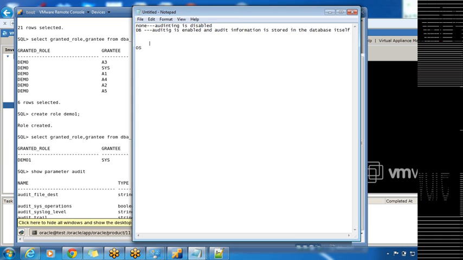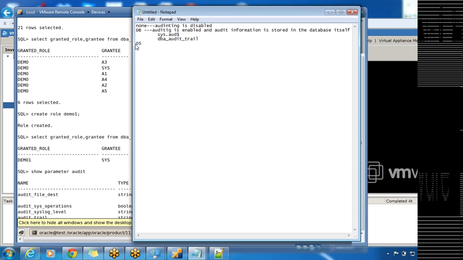In the database means the audit information will be stored in a data dictionary view called DBA_AUDIT_TRAIL. This is the actual object. The audit information will be stored in sys.aud$, and you can retrieve that information using a data dictionary view called DBA_AUDIT_TRAIL.